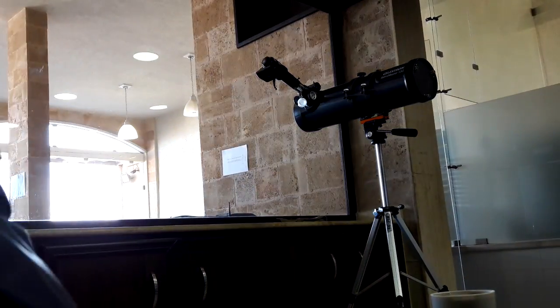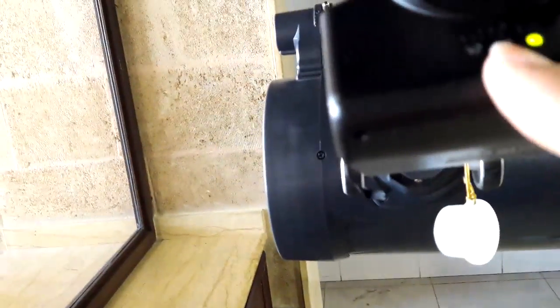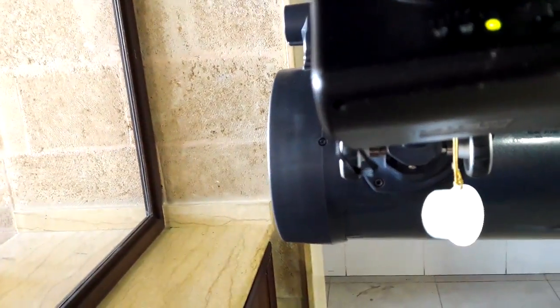Let me show you how it works. I'll just turn on a button. When I turn it on, it will give me a green light that it turned on. But when I get the blue light, this means the Wi-Fi access point inside the camera is on, because the camera now is an access point plus a camera.